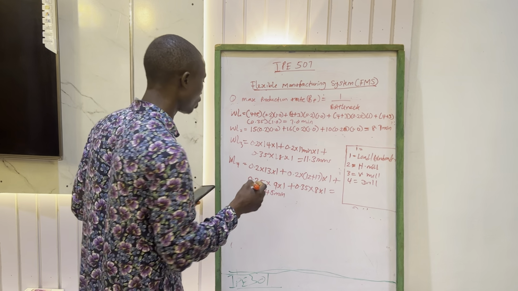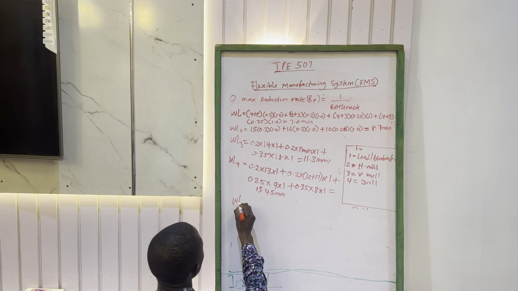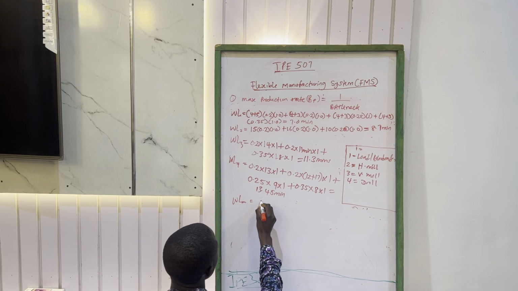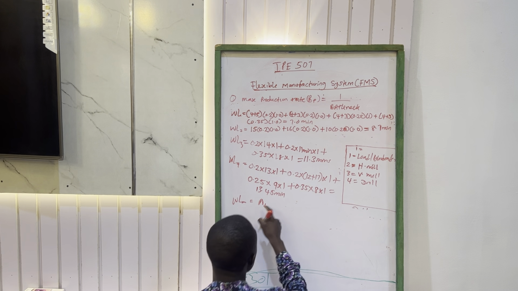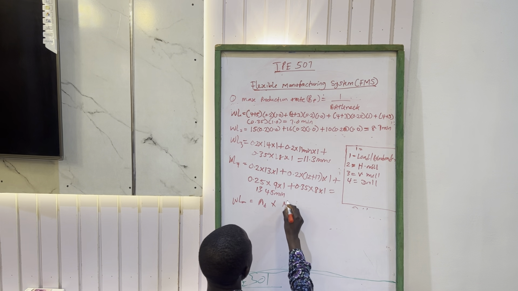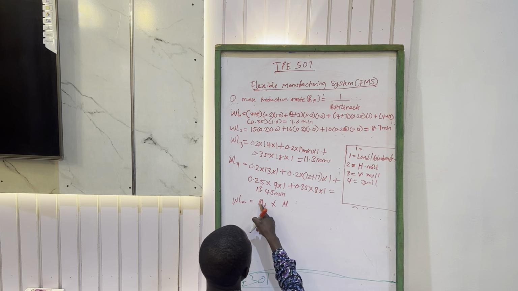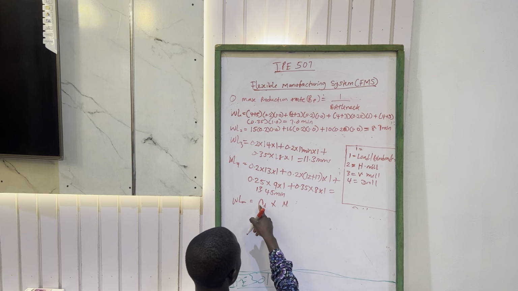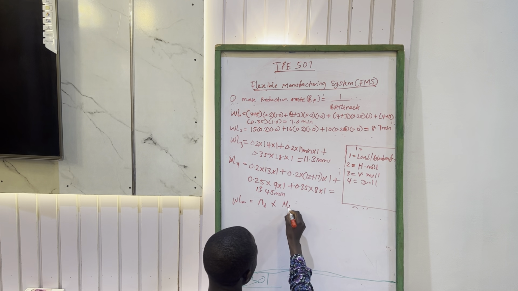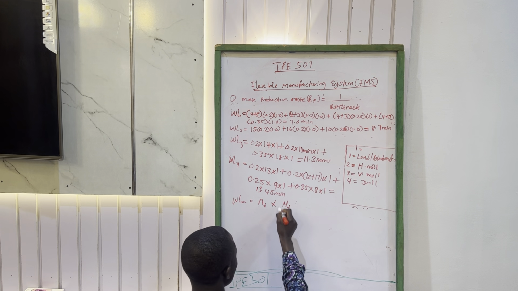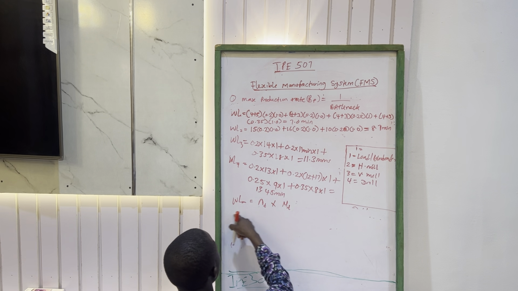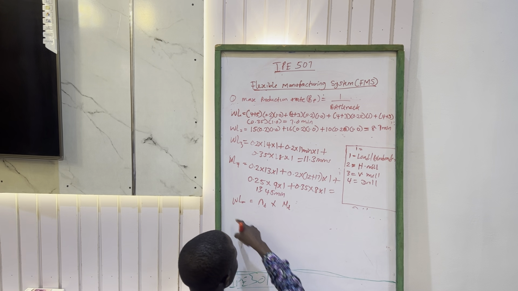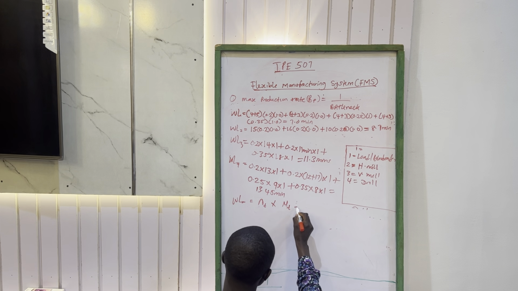How do we do that? I've given us the formula. For the material handling system, the formula is the mean transport time, the time it takes the material handling system to complete one cycle, times the number of cycles for the material handling system, times mean operating time. That is the time it takes to complete one cycle. That's how we get the total operating time for the material handling system.